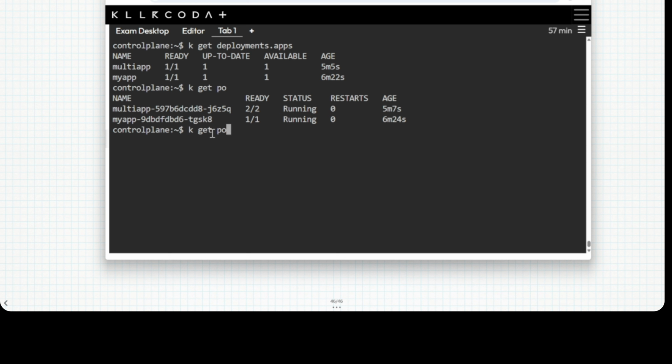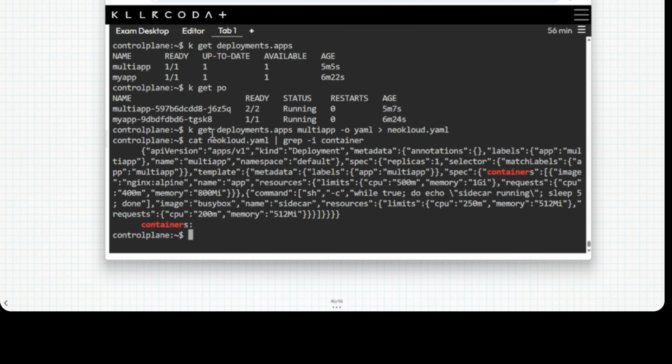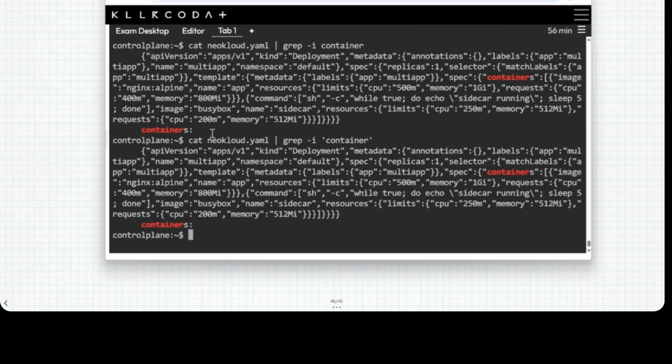Both are the same process. I'll run kubectl get deployment multi app -o yaml into a file, then cat neokloud.yaml and grep -i container. You'll see one container is showing because the other is a sidecar.